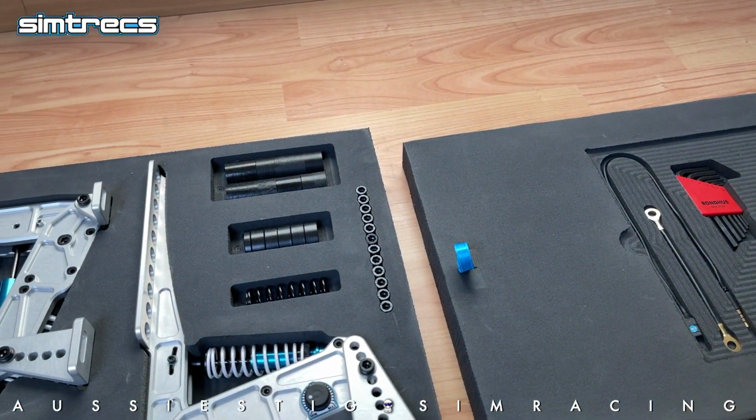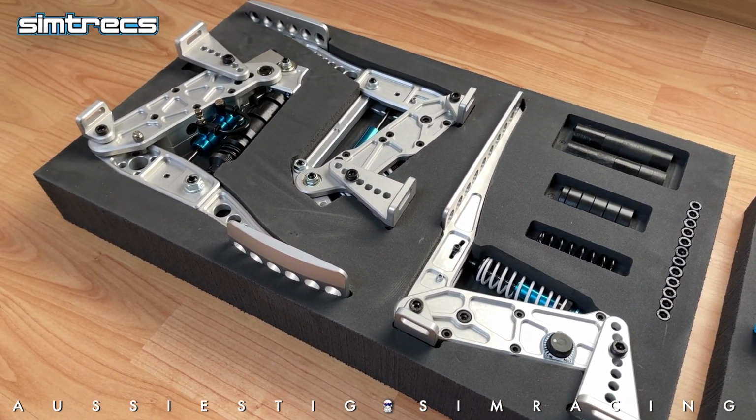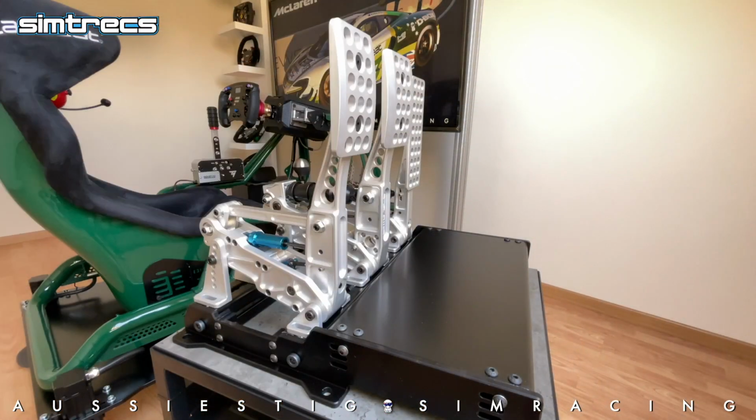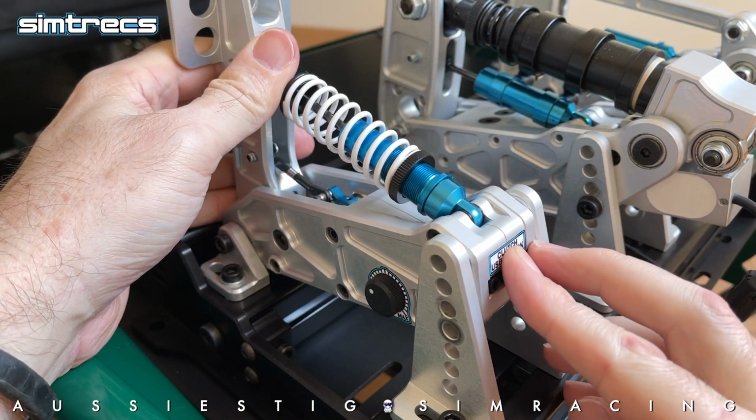Attention to detail isn't confined to just the pedals. The amount of thought and consideration that's gone into designing the packaging to ensure your pedals are well protected during transit has been taken to another level. Simtrecs has done a great job on the adjustability side. They offer the user plenty of options when it comes to adjusting their pedals.